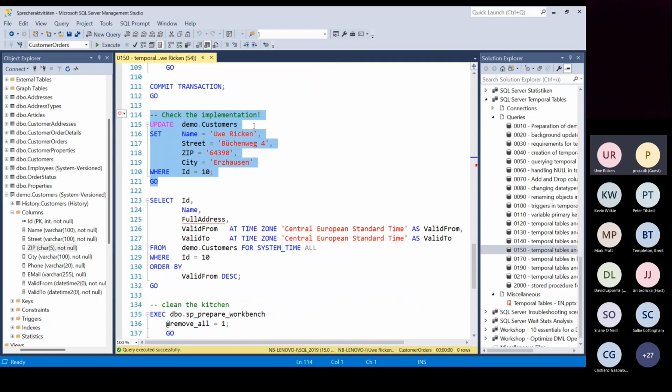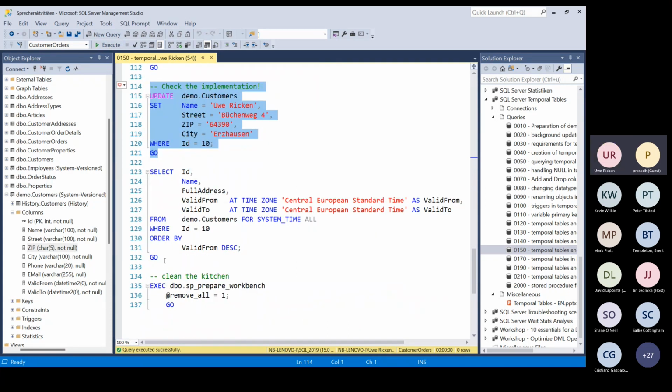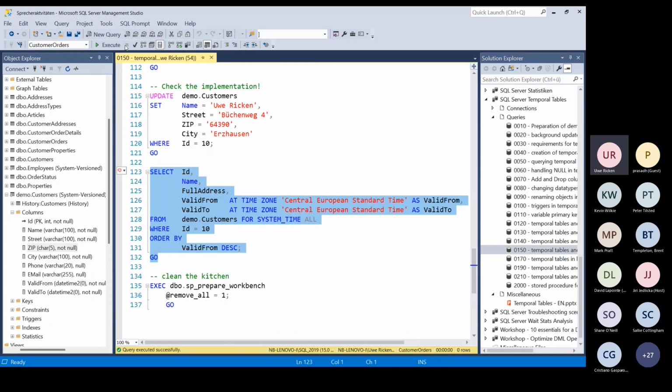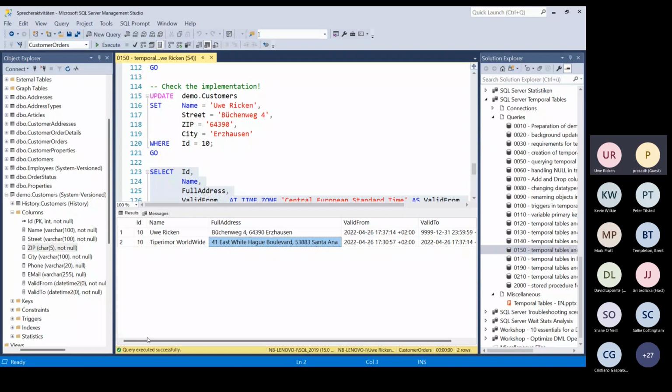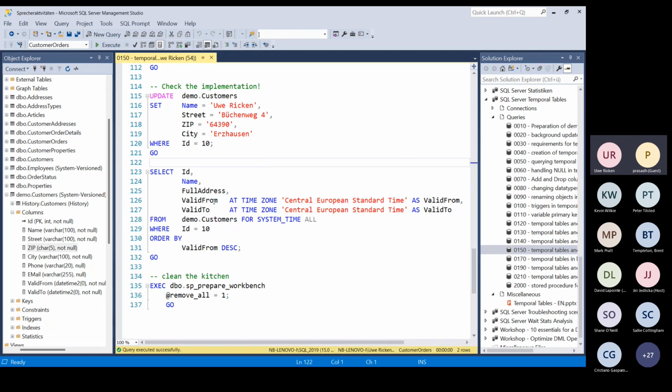That's okay. So I've changed it, and now let's see what happens to my data. You see here, I have the full address in it. Execute, and it works. So here's my full address. The original one was 41 East Whitehake, but now it is this one. The good thing is that SQL Server can work with this kind of metadata because it takes the calculated value and stores it permanently in the history table. That works pretty well. So keep in mind that when you're dealing with calculated attributes, you must have this data stored permanently, as a regular column in your history table.